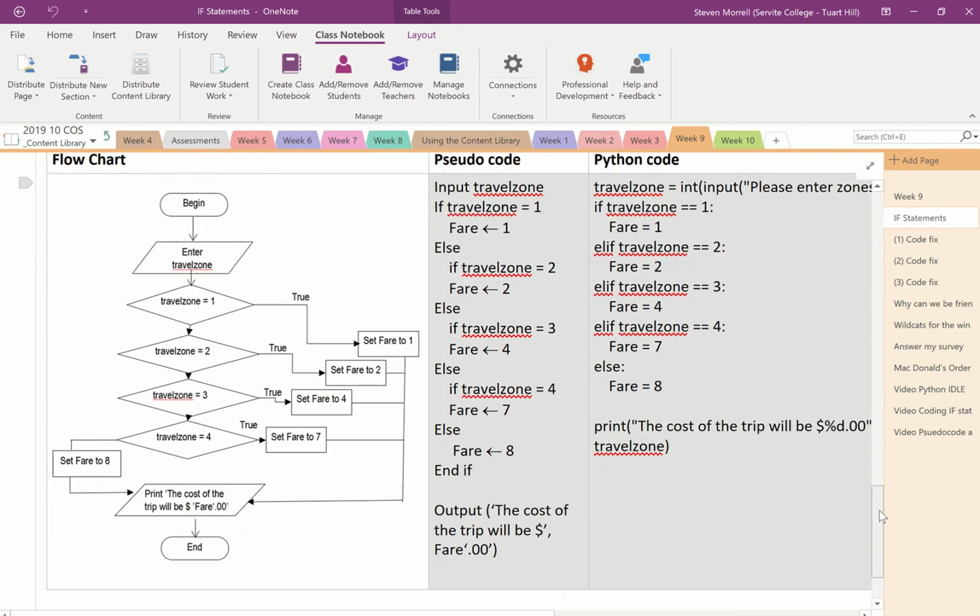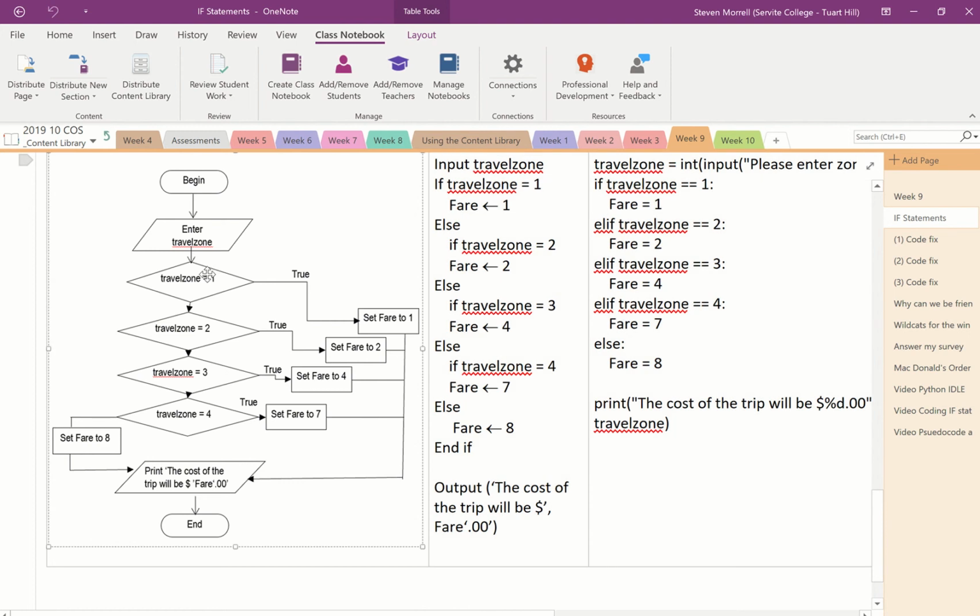Now when I look at the flowchart, you can see I drop down to 1, check if it's true or false. If it's true, it sets to 1. If it's false, it checks the next condition. Just like the code we looked at for Python. When you noticed it skips down one line, if that condition is wrong, it goes to the next one. Alright, and sets it. So if it was 3, it would be false here, check that one, false. Check this one, true, set it to 4, come down here, and then it would end it once it's outputted. So you can see that the same is occurring here.